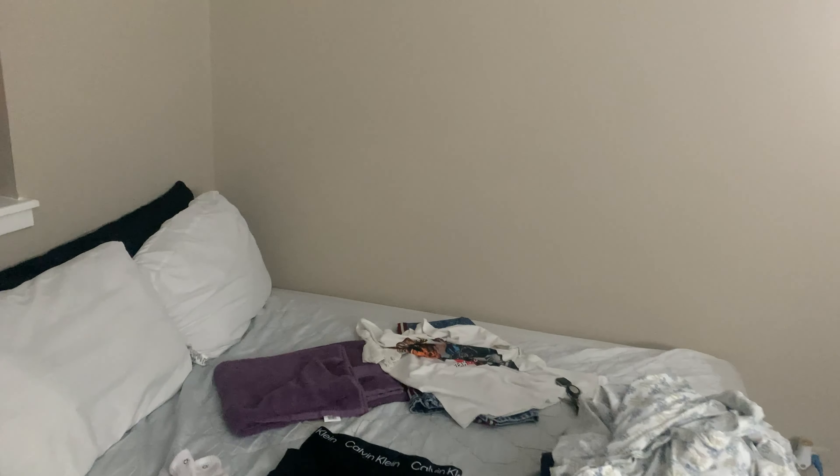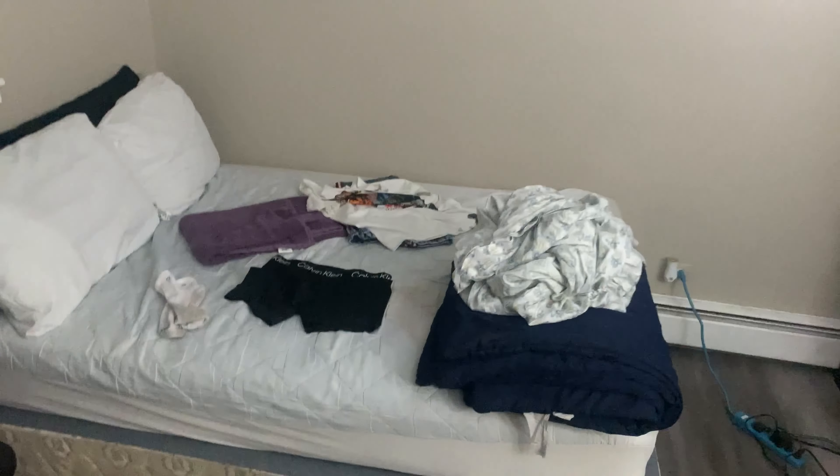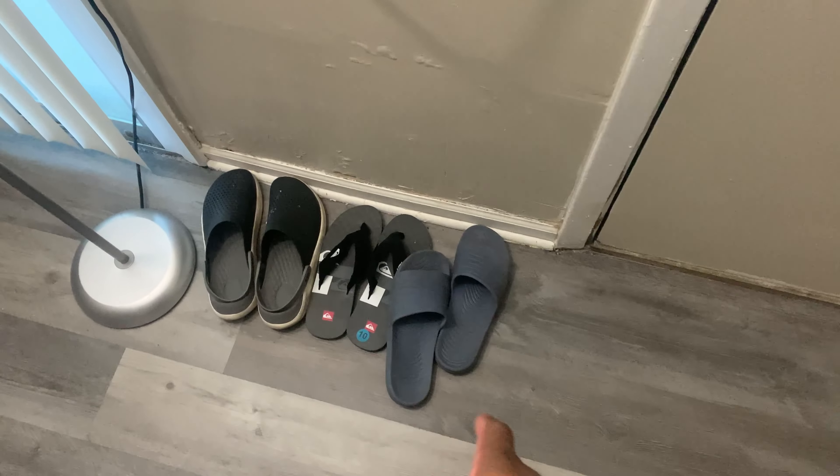This is the comfy part right here — feels good in this bed, man. I've had this bed since I was little — it's been everything to me, I appreciate it. Right here is my gaming chair; when I play video games or record, I'm up in the gaming chair so I can get a better view. Over here I've got my flip-flops, my crocs, old flip-flops I bought myself, and my house shoes my grandma bought me.